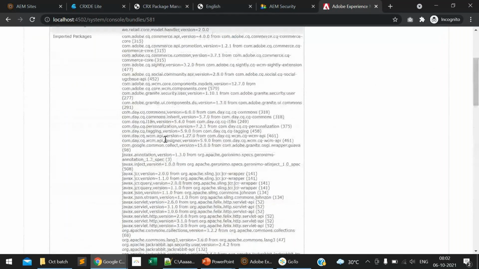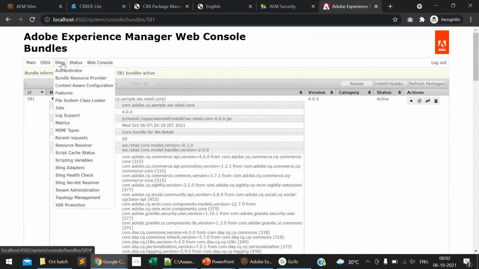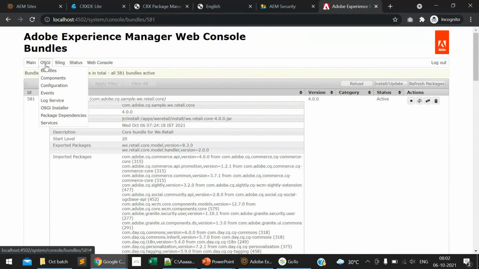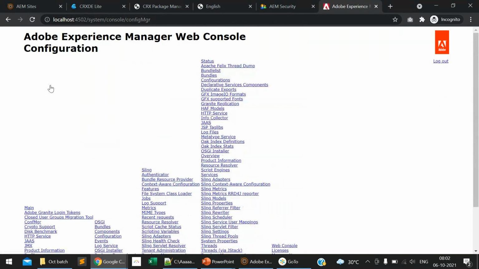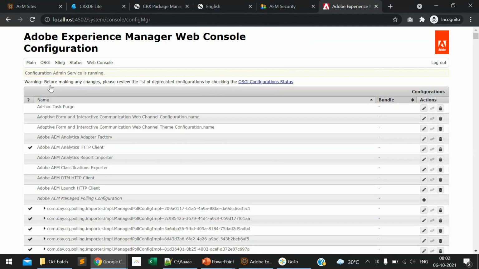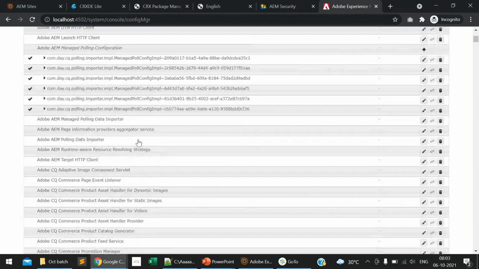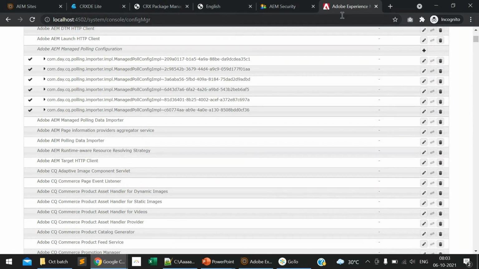Similarly, there is one more thing you should know about, called configuration or configuration manager. Any project level global configurations that you have are stored over here. Again, these two, bundles and configurations, will be very theoretical for you right now, but when we dive into the backend section, all these things will fall into place. Whatever doubts you have will eventually be cleared. So right now, do you have any questions for me?